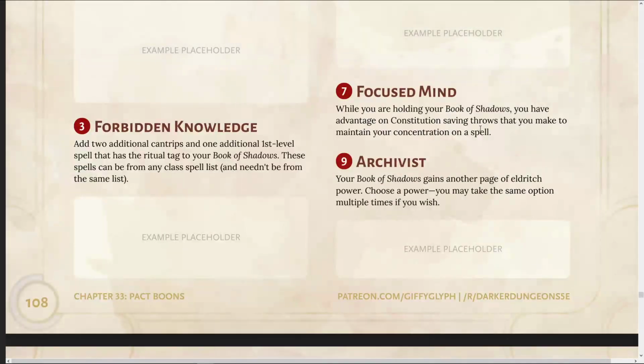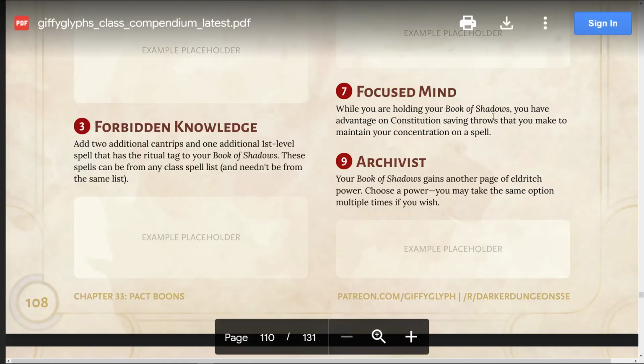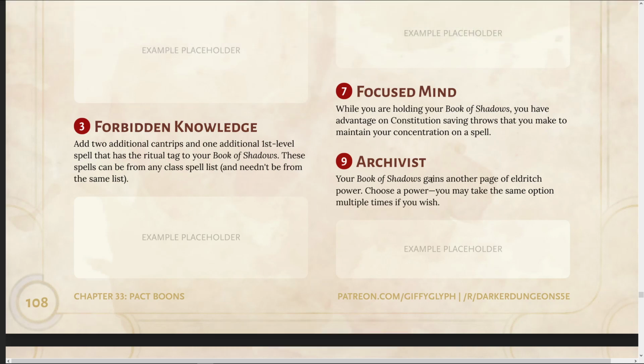All right. Level 7, Focus Mind. While you are holding the Book of Shadows, you have advantage on Constitution saving throws you make to maintain your concentration on a spell. That's pretty dope.